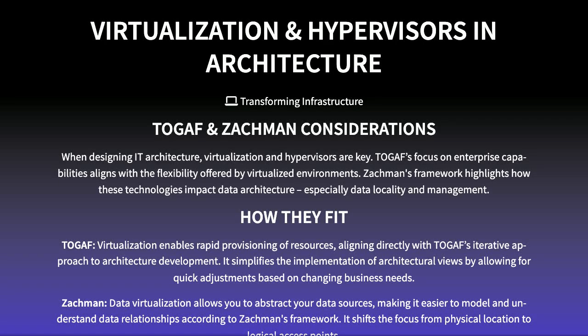Let's talk about how virtualization and hypervisors fit into our architectural thinking. These technologies are fundamentally changing how we approach IT infrastructure. TOGAF, with its emphasis on iterative development and aligning architecture with business capabilities, really benefits from the flexibility of virtualized environments. You can quickly spin up resources as needed, a huge win for agile projects. Zachman's framework also takes notice. Data virtualization allows us to think about data in terms of logical access points rather than physical locations, which is crucial for understanding and managing complex data relationships.